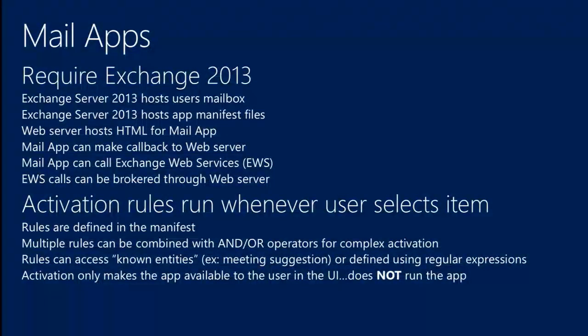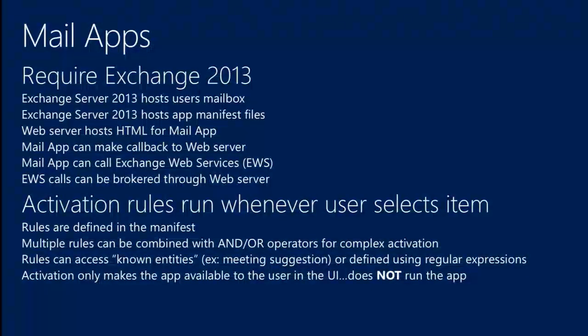So if you're going through your mailbox and you're going through item by item, as you click on an item, Exchange will run these rules. The activation will fire. Your link will show up if it matches one of those rules. Once it matches one of those rules, the user doesn't interact with your app until they actually click on your app. Once they click on your app, then your app runs. So you don't really have access to that user's item until someone actually clicks the button and does something with that.